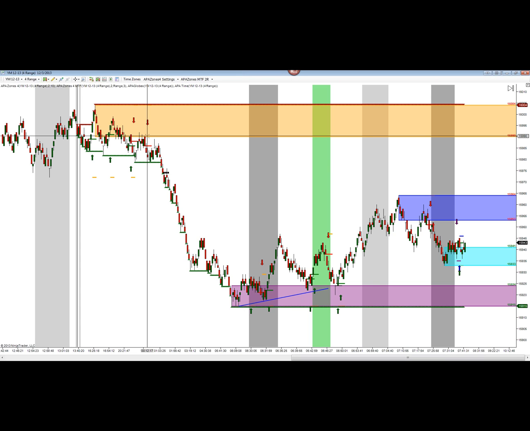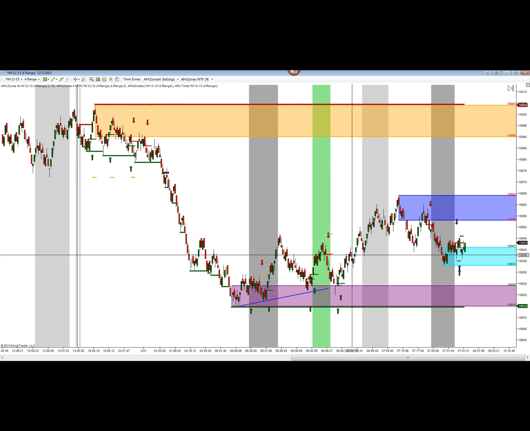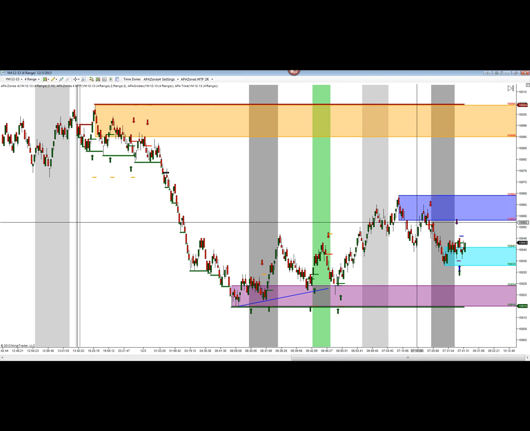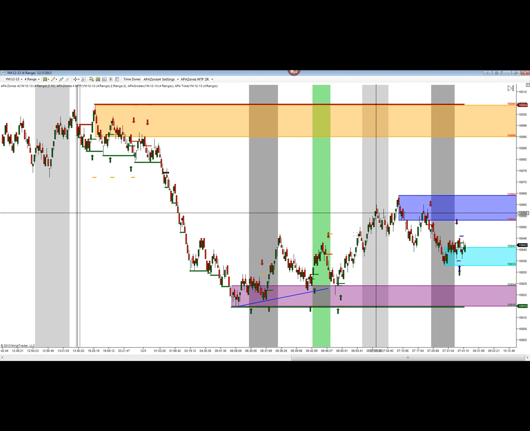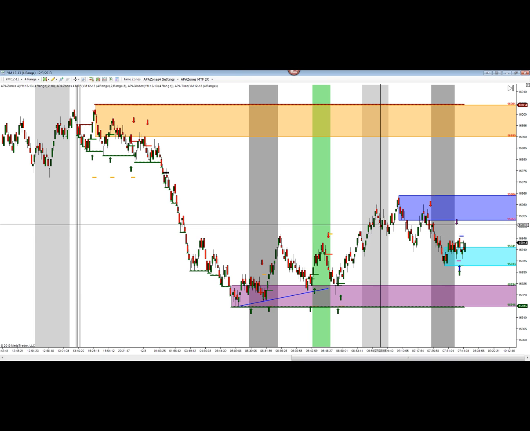So you can have wicks, you can have little doji candles or dragonfly candles, but that's what you're looking at there. Open to close, it can be 4 ticks, no more, no less.